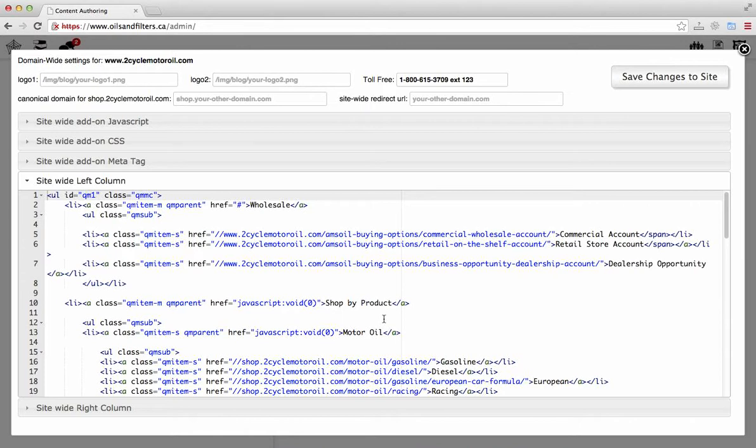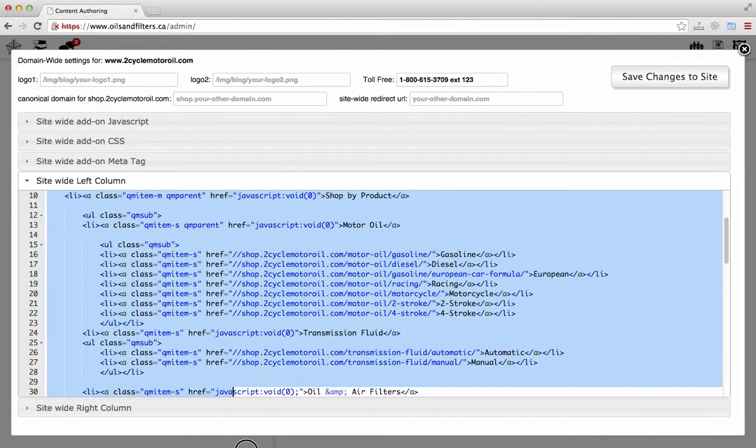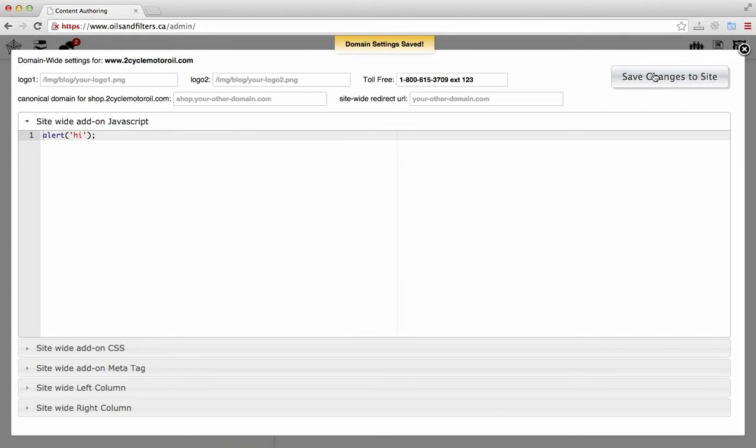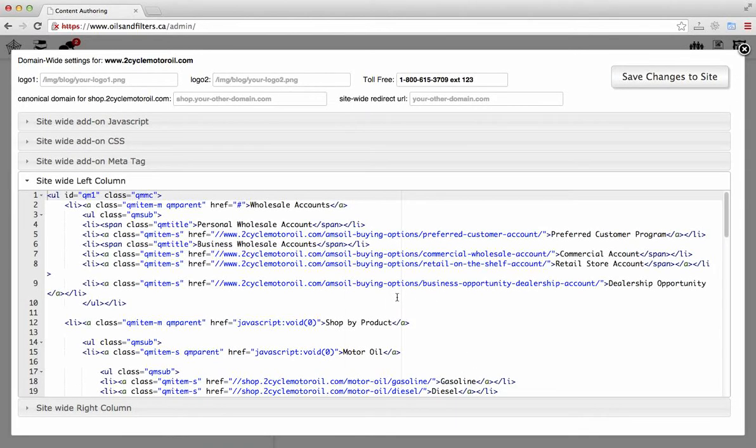So when I'm working on this menu, and if I make mistakes and want to revert back to the default version, I can just select the whole code here and delete it and make it blank and then save it. And when I do that, the system will automatically start using the default code base.